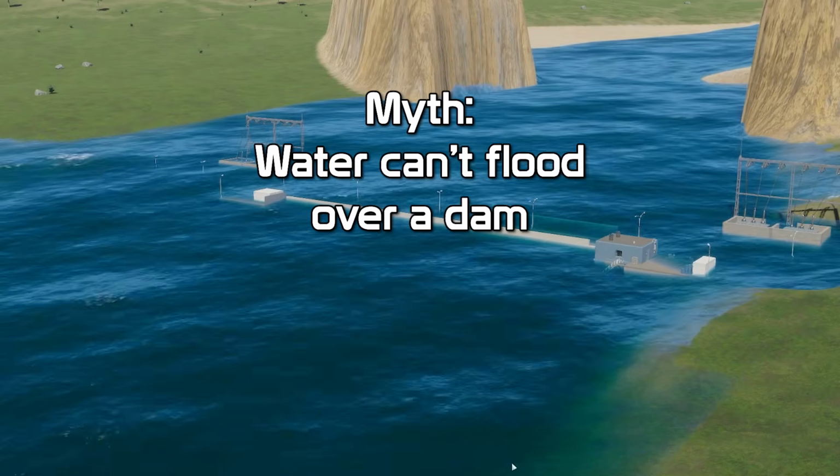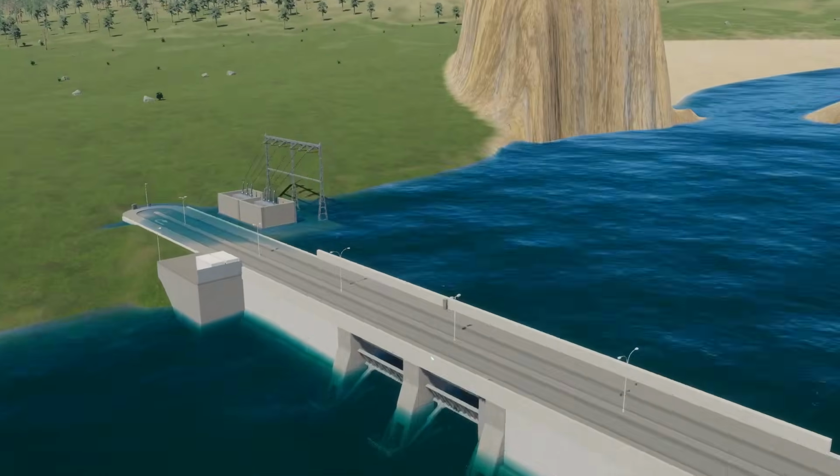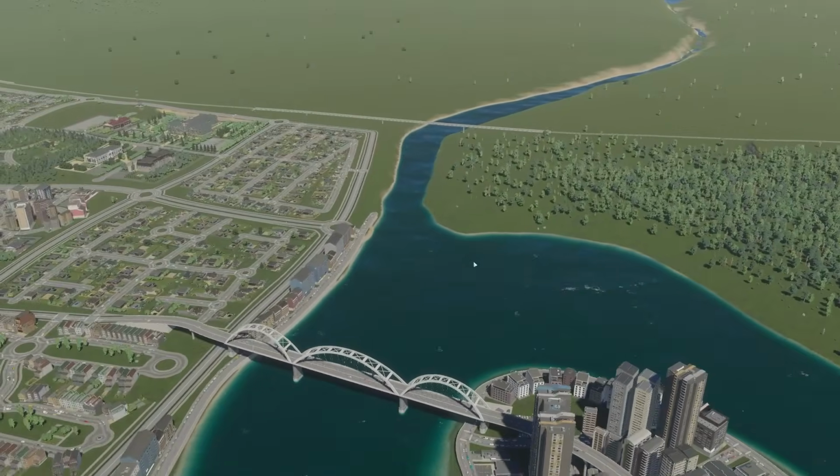Okay, well, I think that is 100% certain. Water can't flood over a dam. That myth is busted. The dam didn't break though. It did just get flooded. Anyway, where's this water heading? It's heading straight towards my town. Oh no, my bridge. Okay, I may have to load a new map before that happens.